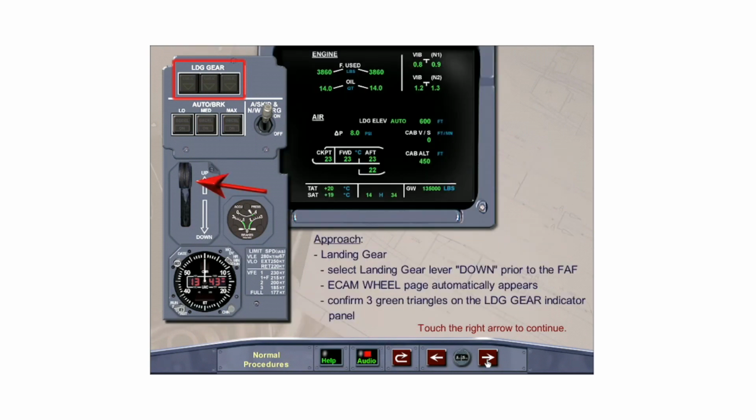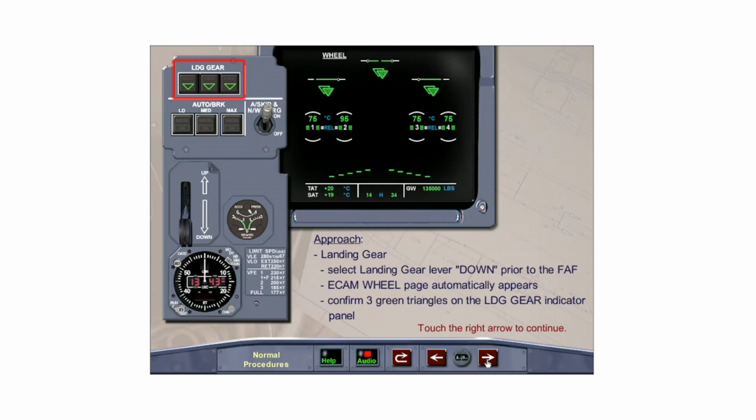Prior to the final approach fix, the distance depending on the type of approach flown, select the landing gear down with the landing gear selector lever. After the gear is down and locked, the ECAM wheel page automatically displays on the lower ECAM. Confirm the gear is down and locked by observing the three green triangles on the landing gear indicator panel.